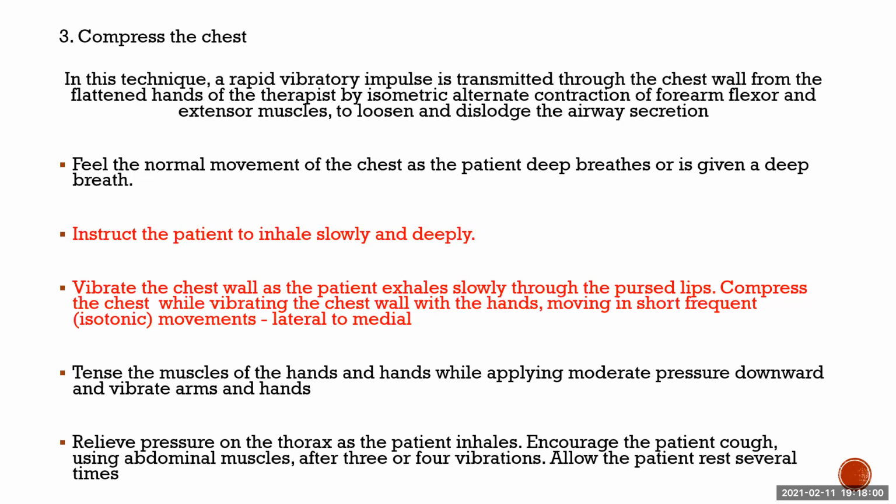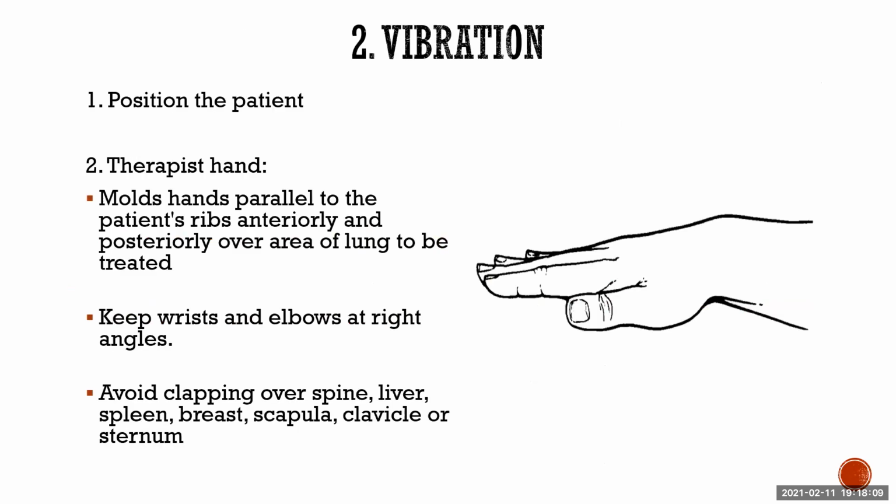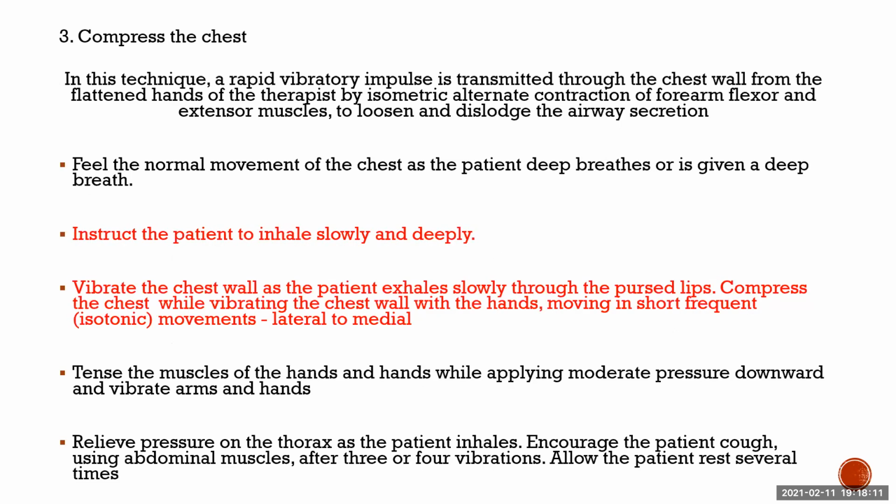Using the vibration method, compress the chest while vibrating the chest wall with the hands, moving in the isotonic movement that I have mentioned, with elbows at right angles, from lateral to medial. And then tense the muscles of the hands while applying the pressure. Relieve pressure on the thorax as the patient inhales.